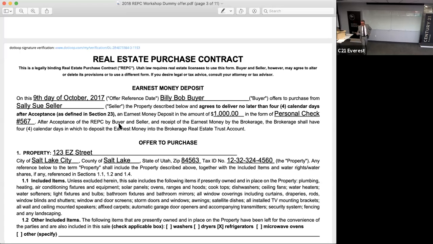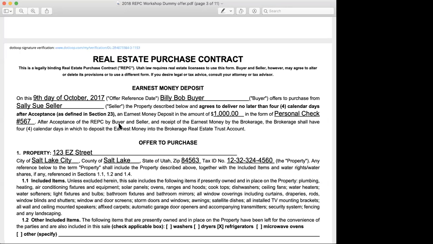So I think that's a good thing to ask, excuse me, the listing agent: what's important to the seller, and what name should I put on there? And then I'll point out some other things along the way. Perfect. Thanks, Russ. Yep. All right.